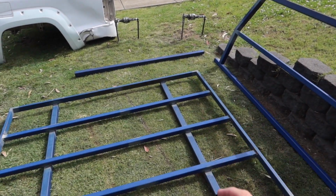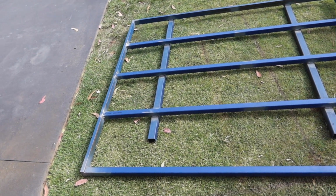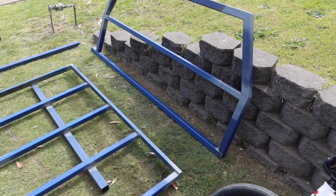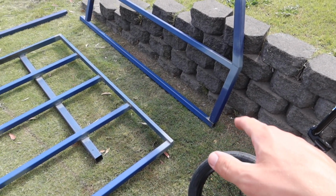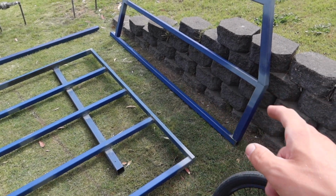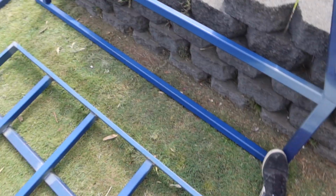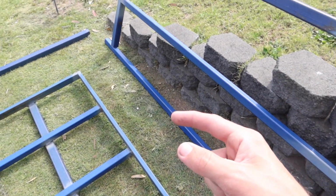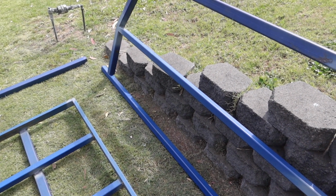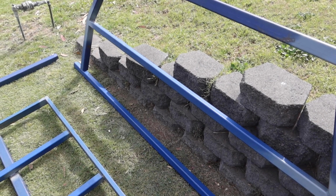So now what I need to do is put this onto there and get the height of how long each leg's going to be, but I need help with that. Until Craig comes over and helps me lift it on there and get a height, I'm just going to start doing some stuff with the headboard. Just going to cut this bottom piece off here and then recut it so that it'll fit in the bottom of that, so it'll actually go in between there, so then we have somewhere to weld our checker plate to that we're going to put along that piece. So I'll do that now, and then I might even cut a piece of checker plate for it and put it in.